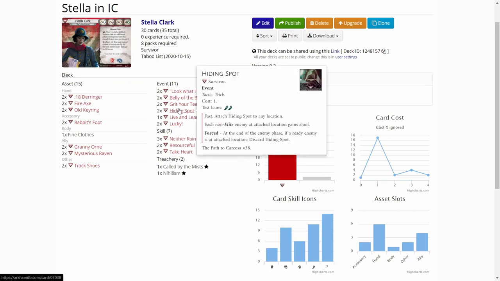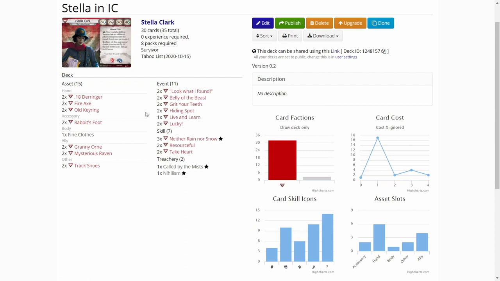It allows you to play it down, and after an enemy moves into that location, it becomes aloof, so it never engages you. And if you have played against deep one enemies, they usually have a nasty "when this enemy engages you" ability. For example, they may deal you damage or horror, or you might lose cards or resources or anything like that. So I think Hiding Spot will be quite good in Innsmouth Conspiracy with any survivor investigator, but we'll see.